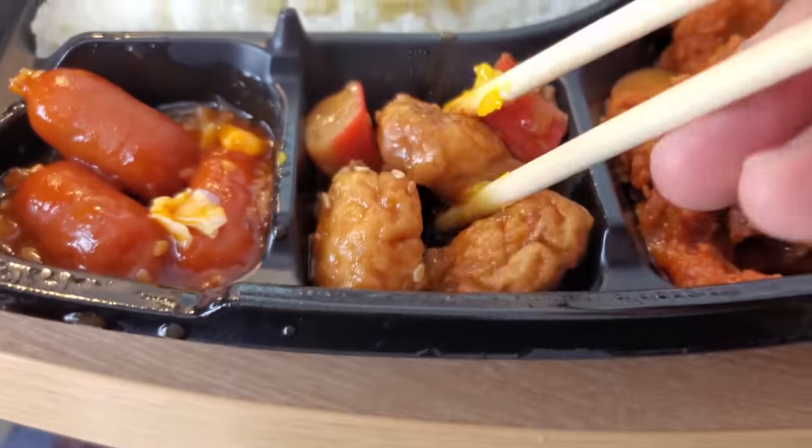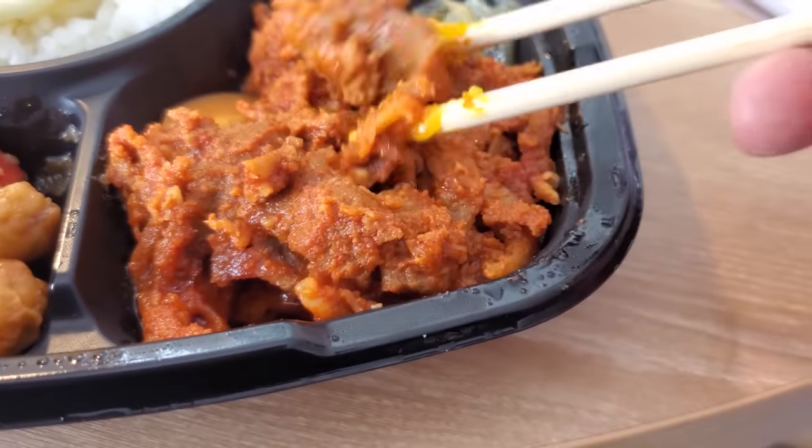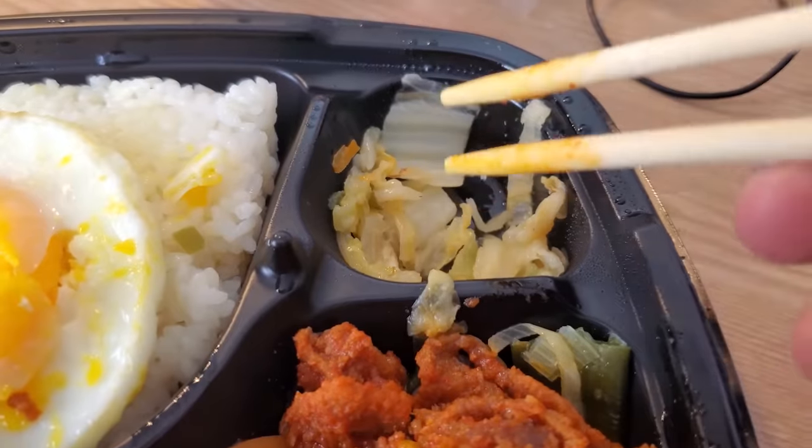That egg's gooier than I thought it was gonna be. Little sausages and sesame sauce. No idea what this is. Imitation crab. Looks like some bulgogi again. And a little bit of cabbage. That's really good warm.